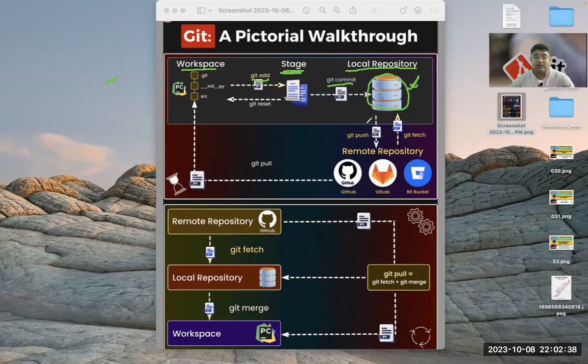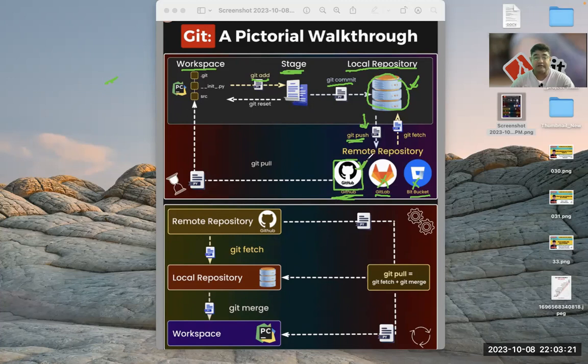After that, from the local repository, what we do is git push. This is a command called git push. If we do git push, then from the local repository it gets pushed to my GitHub repository. We have not discussed GitLab and Bitbucket, so just don't consider these two things right now. Simply understand GitHub. When we do git push, it gets committed to our GitHub repository.